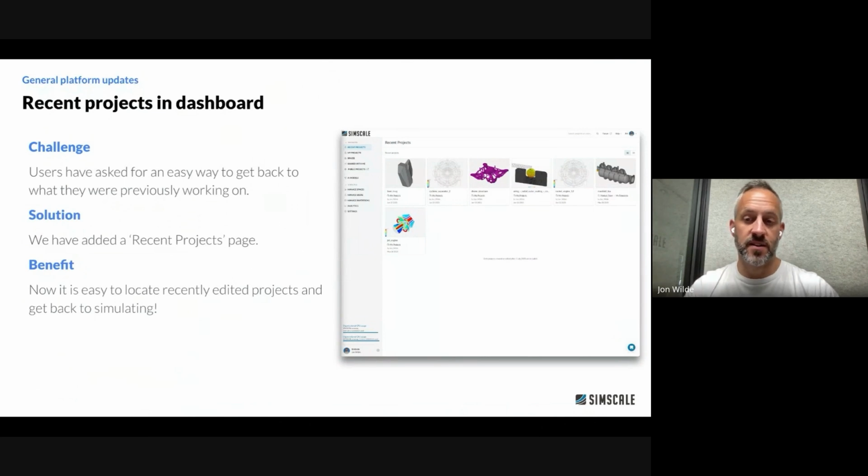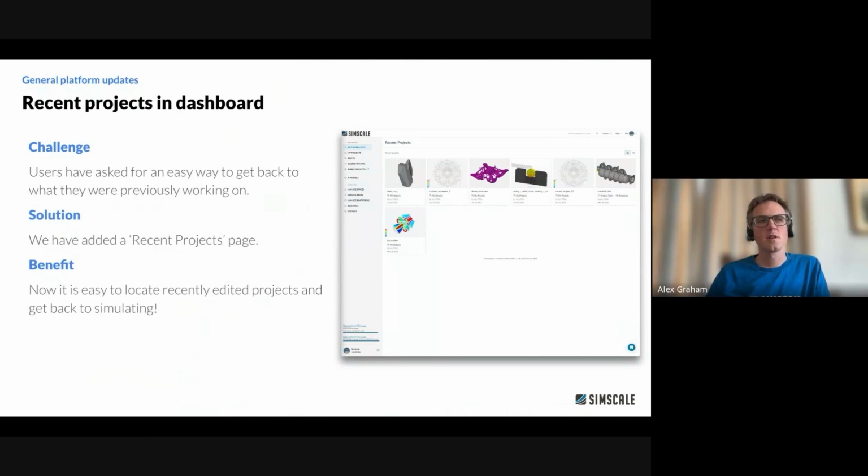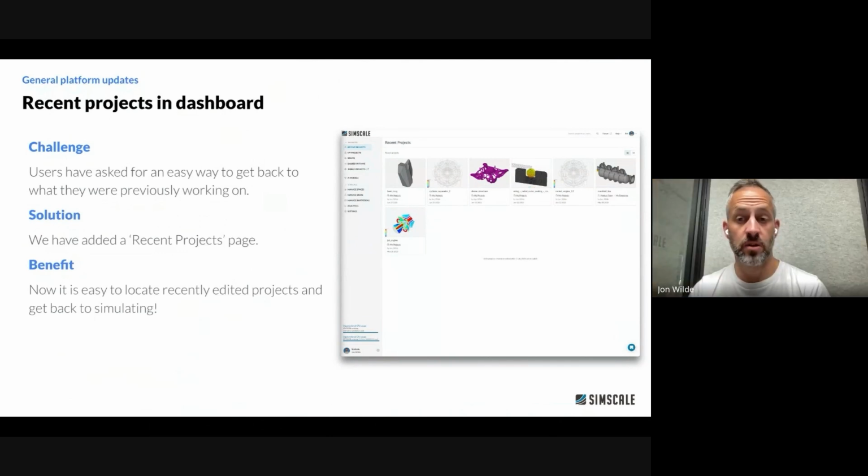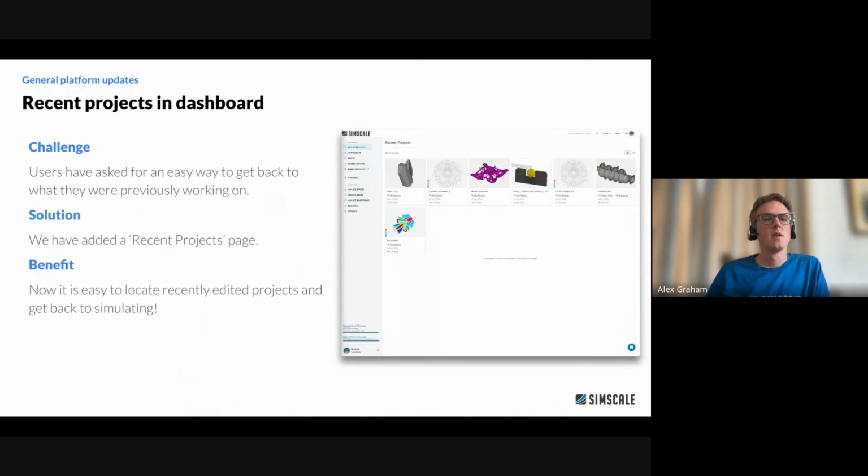I think again, it's a nice to have, but for me, it's almost moving towards important. Not just nice, because it's such a time saver. It's so easy now just to find what you're working on before. So yes, it saves time. And I guess it also reduces kind of scope for error as well, that you might actually open the wrong thing and start working in an old version of something.